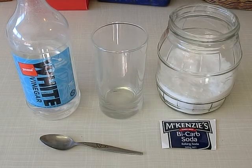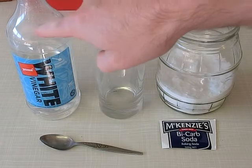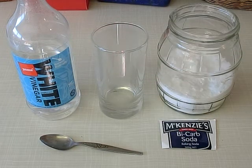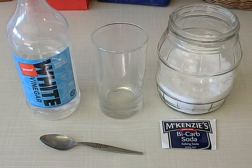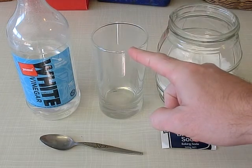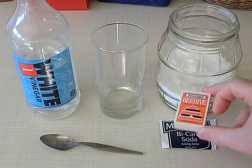The next in the series of at-home experiments. For this we're going to be using our standard chemicals that we've been using several times already. We've got vinegar — I've got white vinegar here, but the brown one, malt vinegar, would also work. And we've got baking soda, and I think baking powder would possibly also work if you don't have baking soda. So you'll need vinegar, baking soda, a glass, a teaspoon, and you will also need matches for this one.